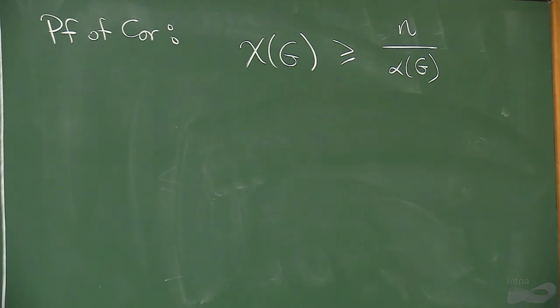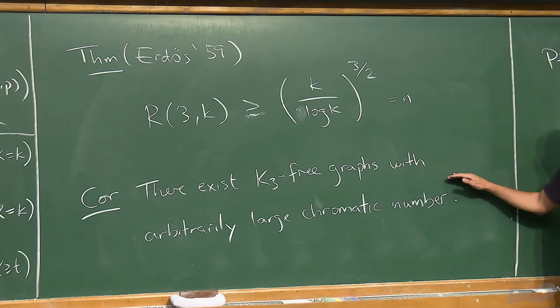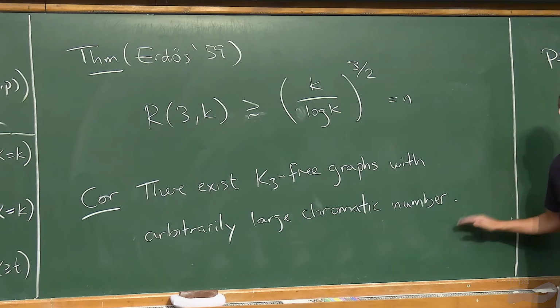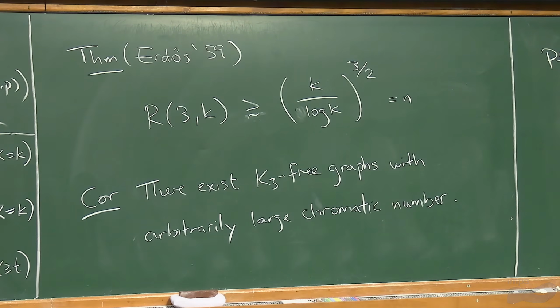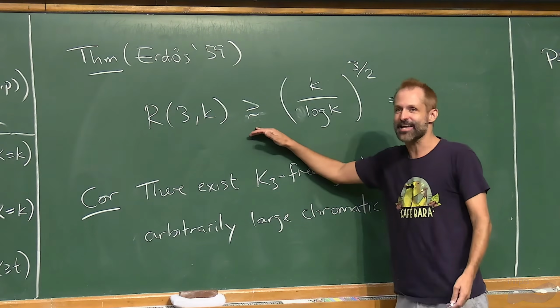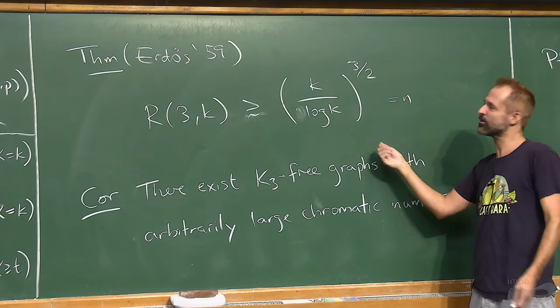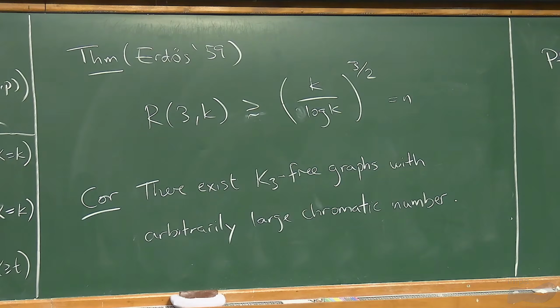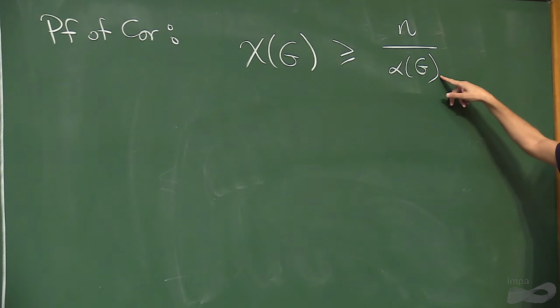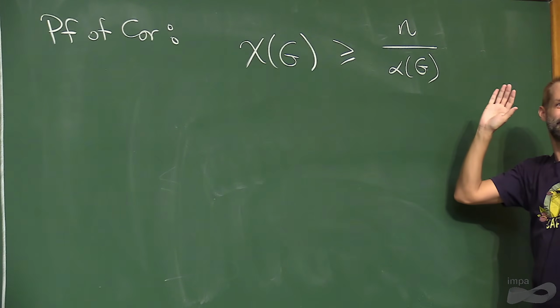Sorry. Yeah, sorry. There are many ways to prove this corollary without using R(3,k). You can construct these things in lots of ways, but you need to be clever. I don't want to be clever. I just want to say this implies it immediately. But why? Because you know it doesn't have an independent set of size... Exactly. So this inequality says exactly there exists a triangle-free graph with no independent set of size bigger than n to the 2/3, basically. But if there's no independent set of size bigger than n to the 2/3, then the chromatic number is at least n to the 1/3. Right? So you're done.